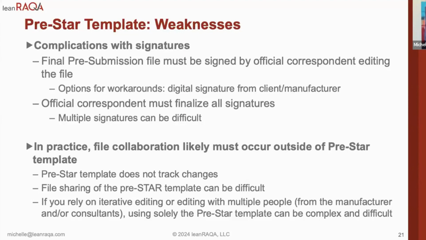And then if you rely on iterative editing, or editing with multiple people across your organization, using solely the Prestar is complex and difficult, not only because it doesn't track changes, but in areas where you need to enter maybe long sections of information, like the device description. The actual box that's available for you to view that text is only about 3 or 4 lines, and you've got to scroll and scroll and scroll to be able to read the whole section, because you're only going to be able to read 3 sentences at a time, or 3 lines.